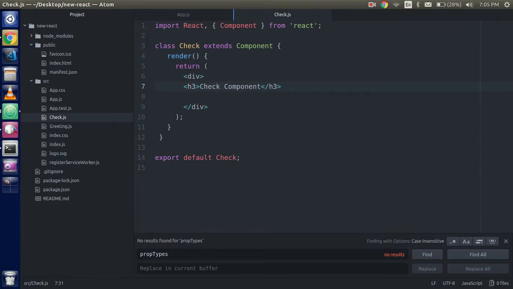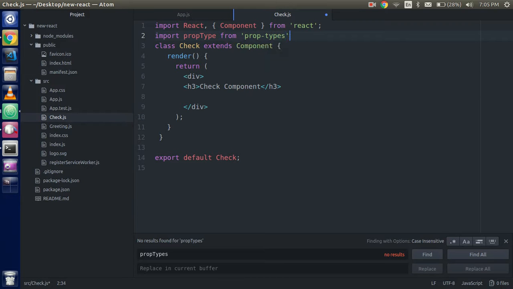Now we have to import a file to check the validation, to check the prop types, which is: import PropTypes from 'prop-types'.